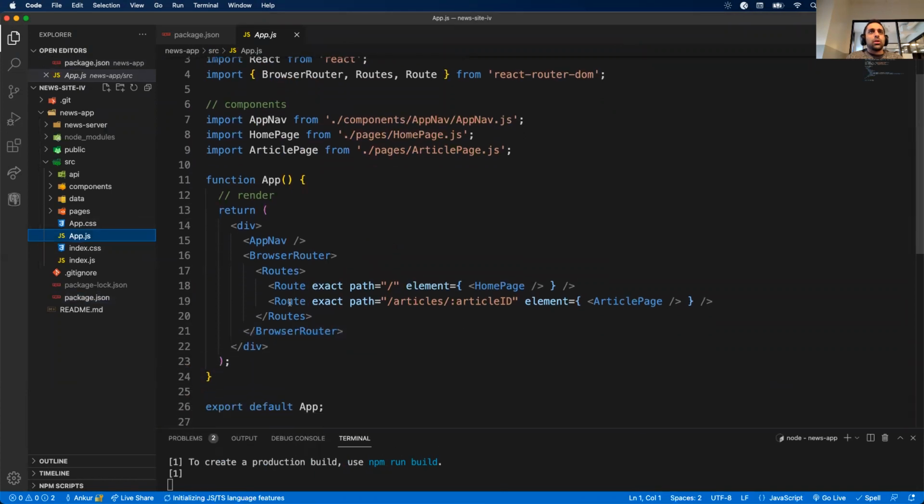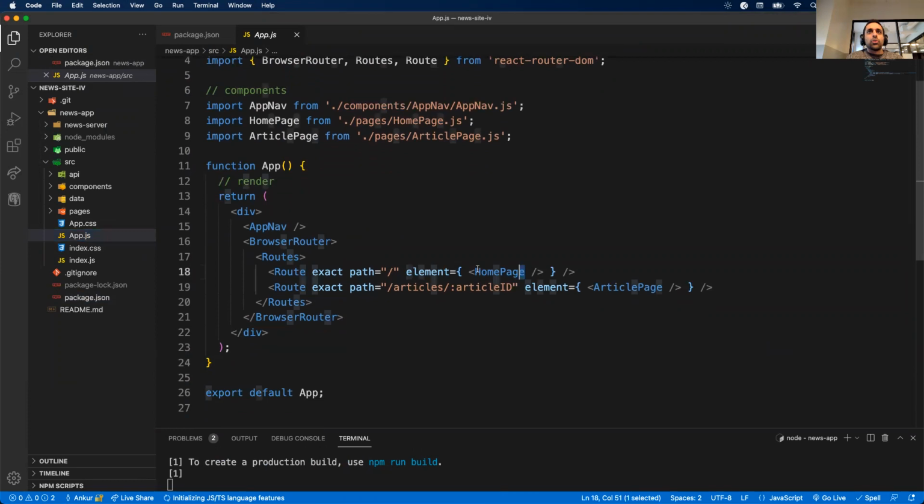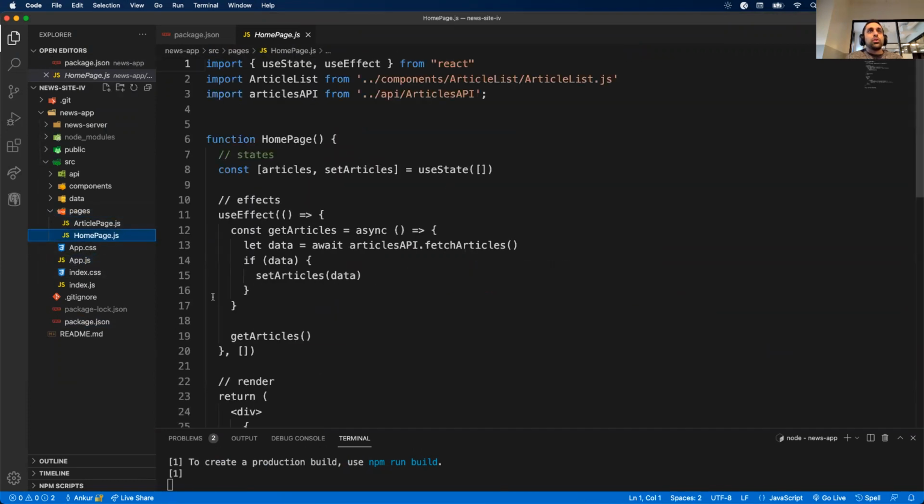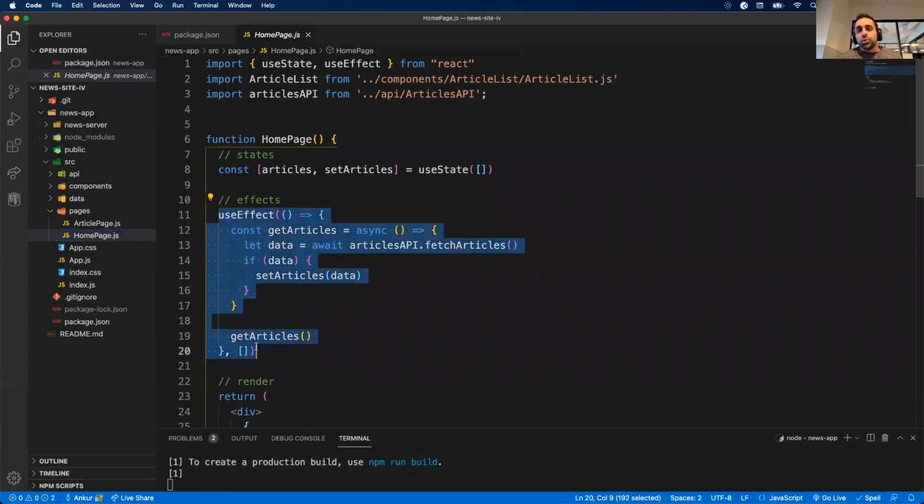So if I go to my app, let's go to our homepage. It's in our pages homepage. So our homepage is now using a useEffect. Now, again, we went over useEffect this morning. We obviously introduced it earlier than today, but let's backtrack and make sure we understand what exactly this useEffect is doing.